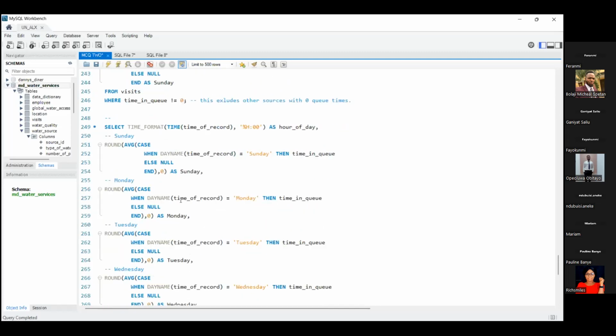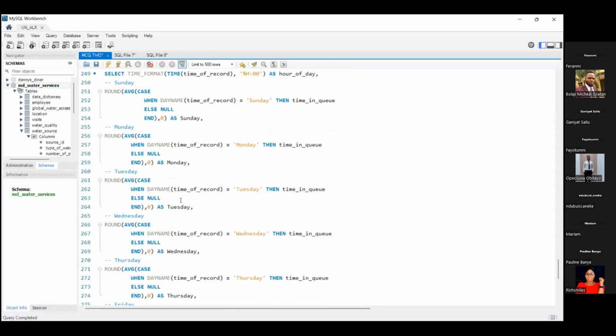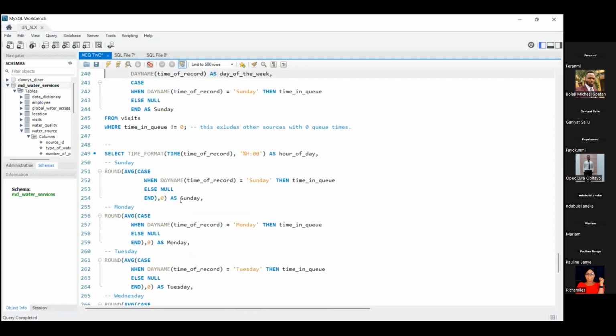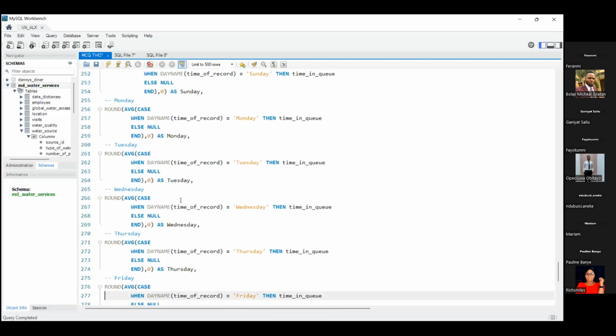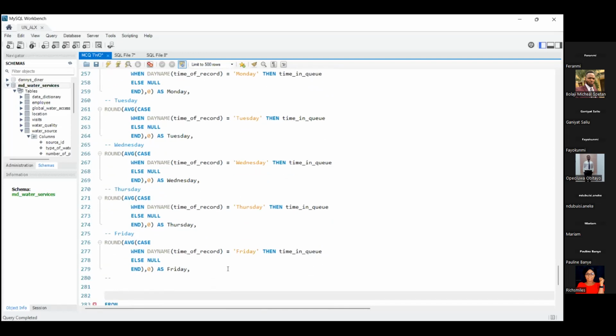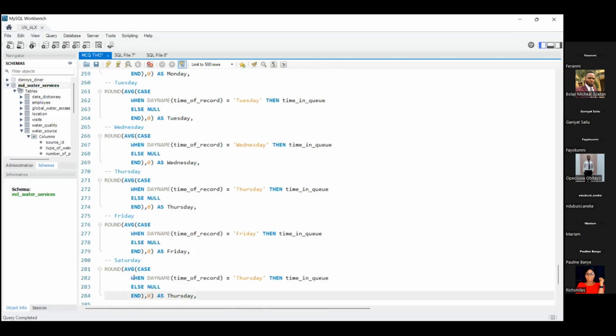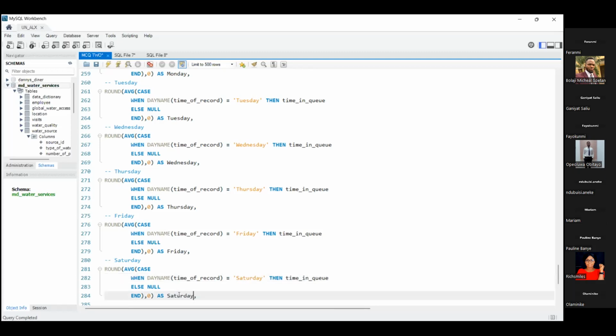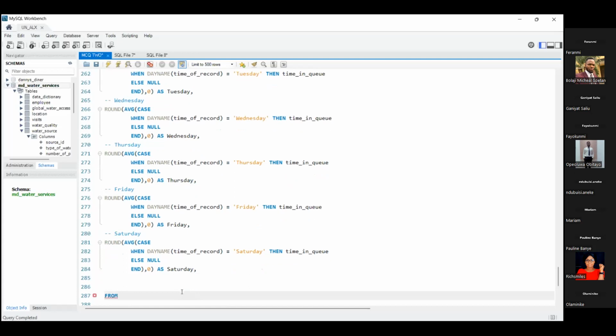The next column is all this one, which is a case condition. Wherever the time of record falls in a particular number based on the day function that we have, it will give us a number for a particular day. If that day is 1, it will give us Tuesday. If it is 2, it will continue that way. That's the order of what we have here, so for Tuesday, for Wednesday, and it goes on like that. So we'll get that for all the days of the week.